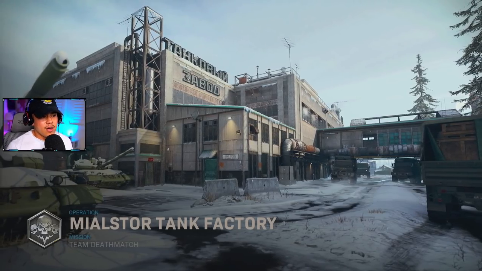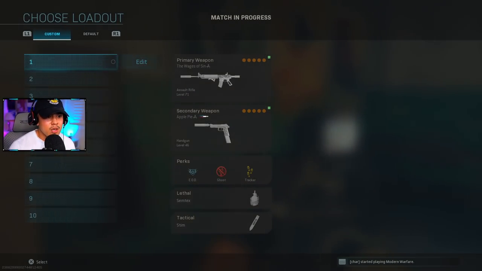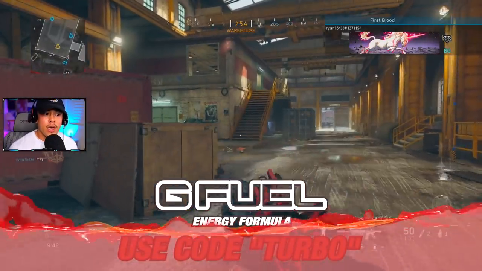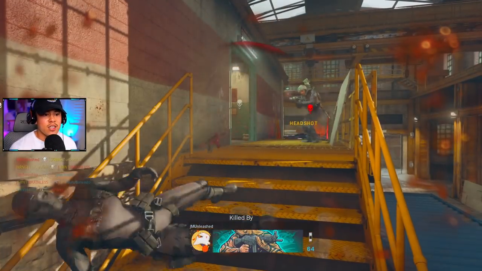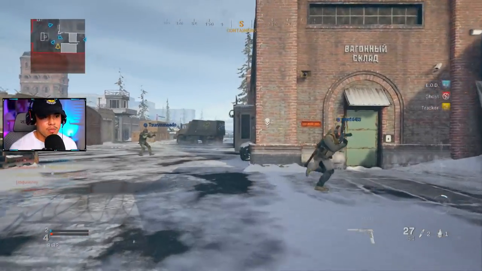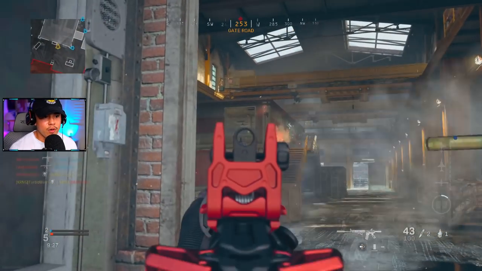So, yeah, this video, we're just going to be showcasing the best M4A1 class setup with this brand new tracer pack, Wages of Sin. And if you guys have been following my channel for some time, you guys know I never hype up tracer packs. Oh my gosh, dude, that is so beautiful right there. So hopefully we can go off with this class setup. And let me know down below in the comments what your favorite tracer pack is of Modern Warfare.